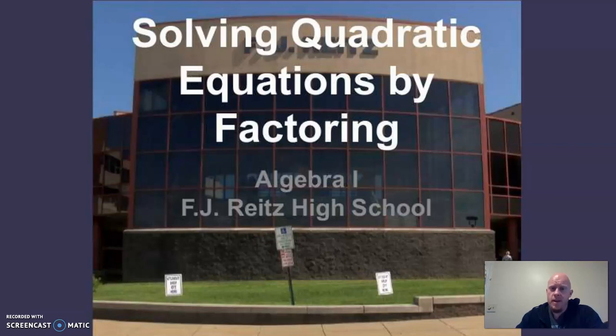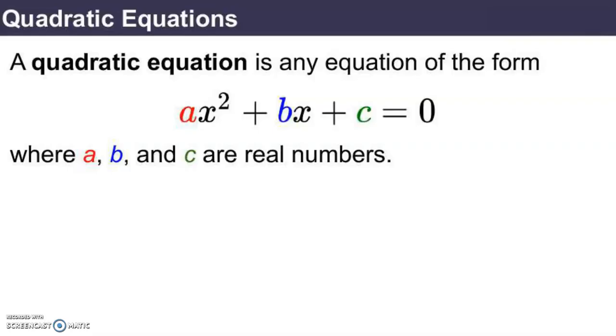This is Mr. Bowman, and in this video we're going to talk about solving quadratic equations by factoring. So we need to talk first about what quadratic equations are. A quadratic equation is any equation of the form ax squared plus bx plus c equals 0, where a, b, and c are real numbers.